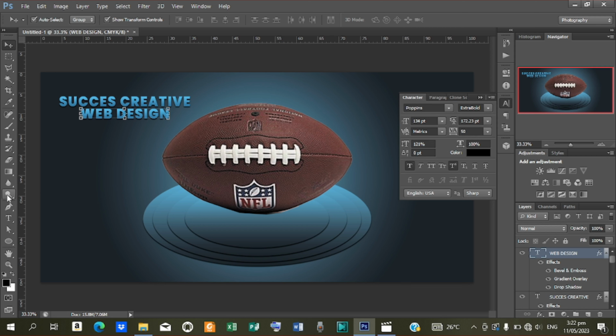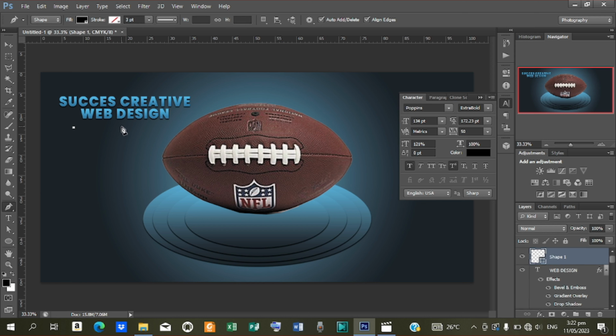Okay, now the next thing that we are going to do is pick your pen tool, and let's make a shape like this, another one like this.